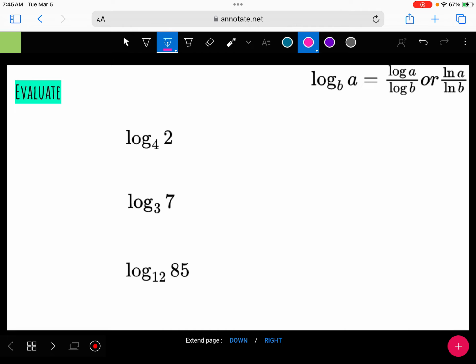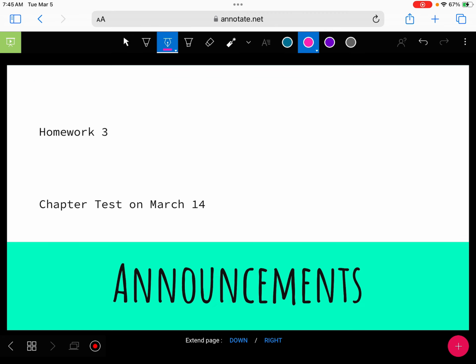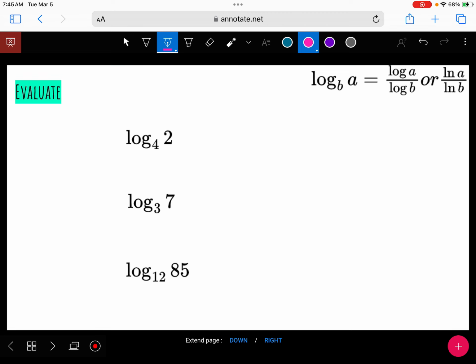Okay, questions on these ones? Okay, so we're going to do one more page like this where we're evaluating and practicing and writing them in the calculator. And then I'll give you guys the homework for the next couple of days. Except it might just be for... No, we have to do that. Okay. All right. So we're going to figure these ones out.